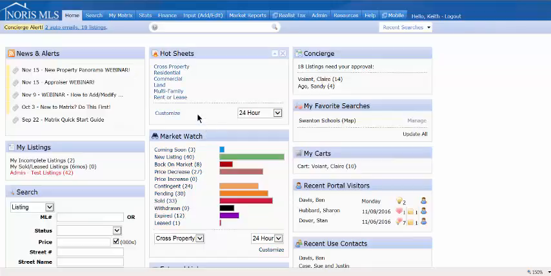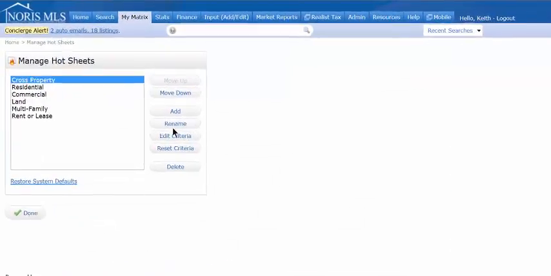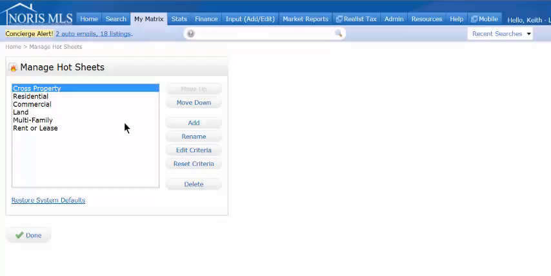First, the hot sheet. You're going to want to come in here and customize the hot sheet, because if you don't customize it and you go directly to one of the property types, you're going to get the entire MLS. So hit the customize option. This is going to open up and allow you to choose what property types you do. Either go directly to a certain property type that you like, or use a cross property.